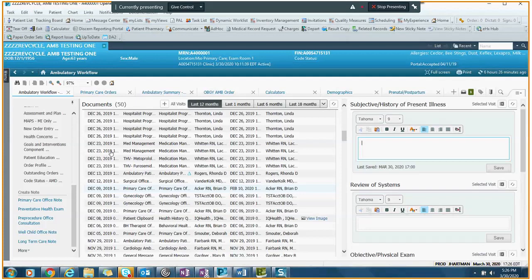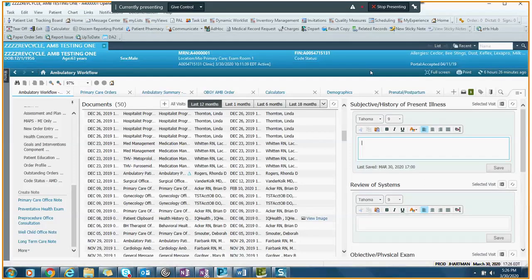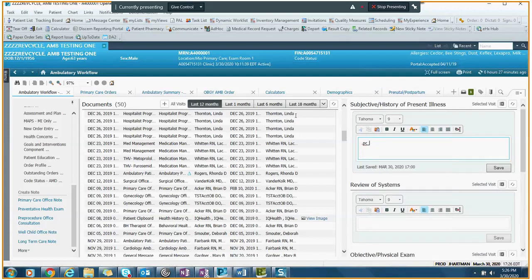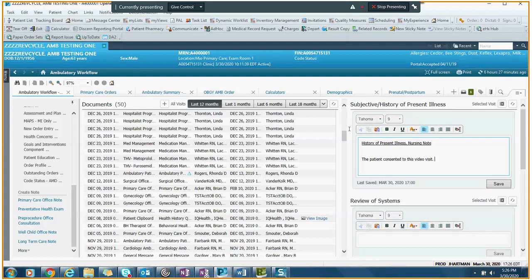Specifically, it's important to document that you obtained consent for this visit from the patient. So I took a screenshot. Your clinical staff will go ahead and do their normal intake. Unfortunately, this does not work in a PowerForm, so they will have to just free type in that the patient consented to the video visit. However, what it does for the provider is it allows them to come in here and type dot pc_intake. If you're already in a work group where you're utilizing this HPI intake, then you would just go ahead and select that one. What was put in the intake form on the PowerForm is automatically pulled in here.